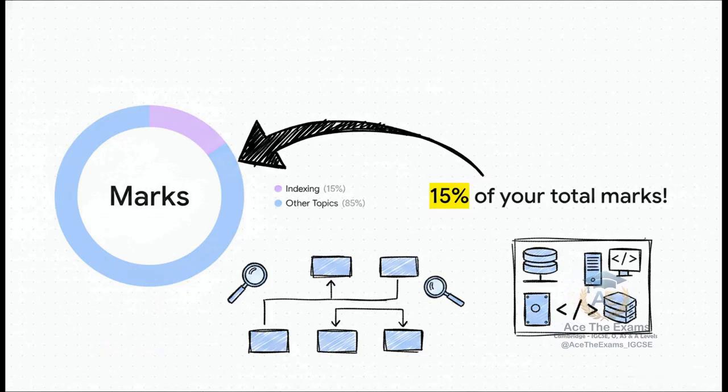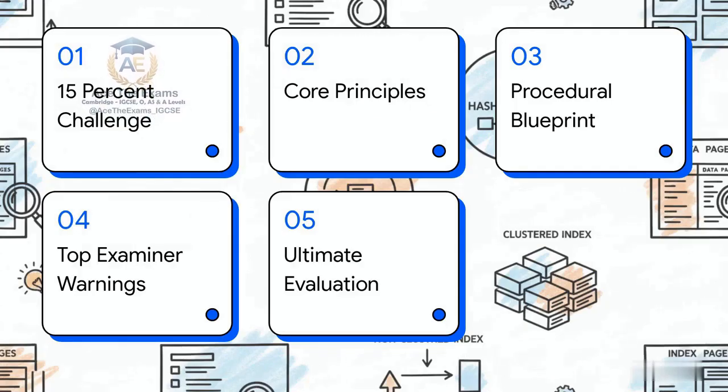But listen, here is the genuinely good news. Because this topic is so heavily weighted, Cambridge provides very clear, very structured frameworks for how they assess it. They really aren't trying to trick you, I promise. They are looking for highly specific evidence of algorithmic thinking and analytical depth. Just like a photographer follows the rule of thirds to guarantee a compelling image, there are rules you can follow to guarantee top marks. Today, we're going to pull back the curtain and reveal exactly what that evidence looks like, step by step.